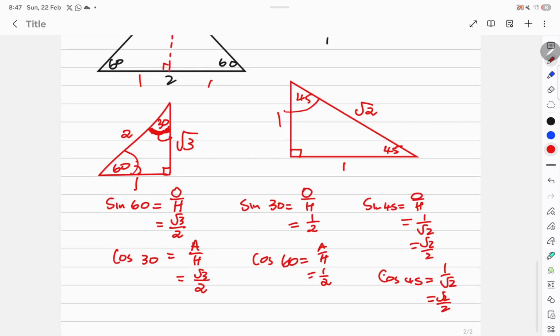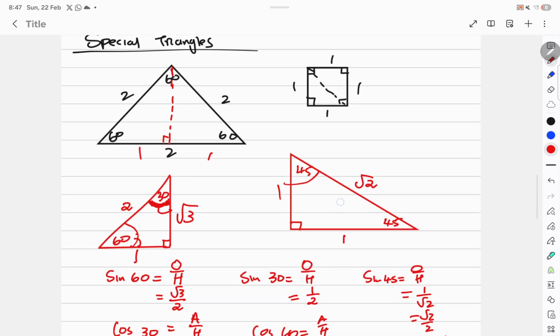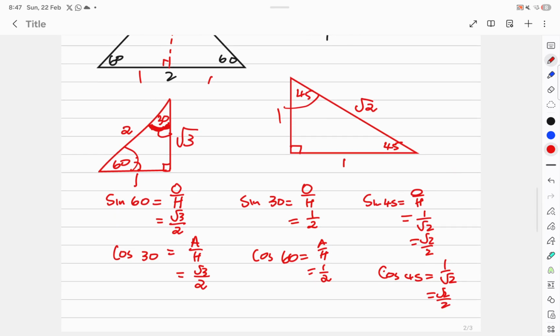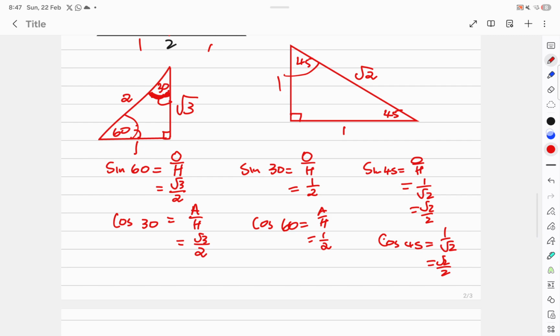Now, remember guys, you don't really need to know this triangle because you can just punch this in your calculator. But to know them as well, it's a bonus. You're a mathematician after all. But you can always use your calculator. Now this is the answer that I'm getting. So I'm trying to bring you to something.